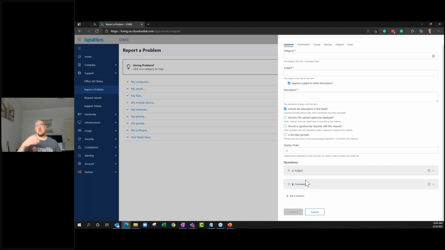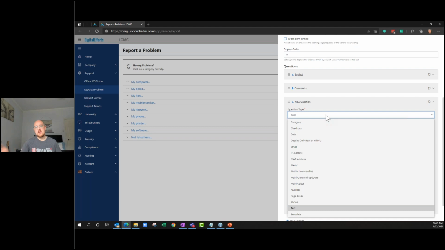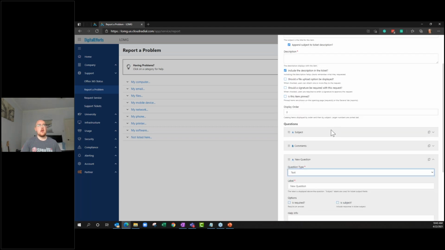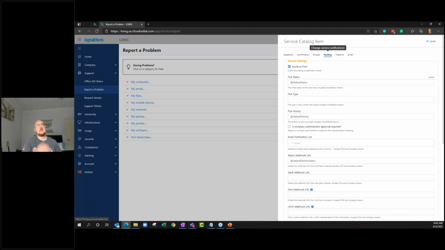How that works is we're going to kind of ignore the form building part, because again, this is completely subjective to what you need. This is again very, very strong. So text and checkboxes and all that kind of stuff. What I'm talking about is all these other settings that I typically don't talk about. So the two things needed for CloudRadial to work are obviously the questions you ask in the form and the routing. So where does it go? And again, in this case, it's Syncro, but generally speaking, it's going to be done in a way that won't fail when you first try it. So even if you don't know what you're doing, you don't click on any of this and just build a form and hit submit, it should work.